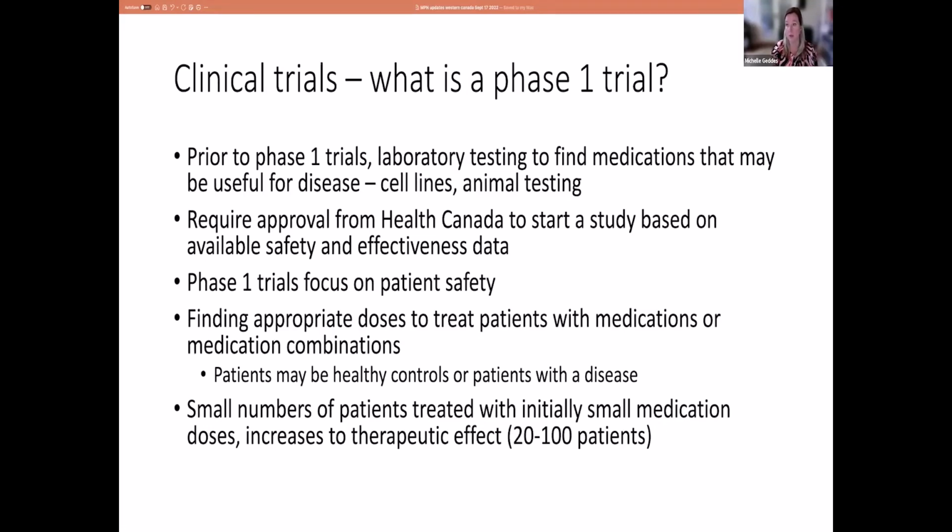So just to explain a little bit of the process, what happens with drug development. Generally, people look at potential active drugs in the laboratory and start with animal testing, and look for drugs that look like they're effective for certain disorders, but also look like they have a good safety profile. And then they start something called a phase 1 trial. These trials always go through Health Canada, which looks at safety data, and whether it makes sense that it would be an effective drug.